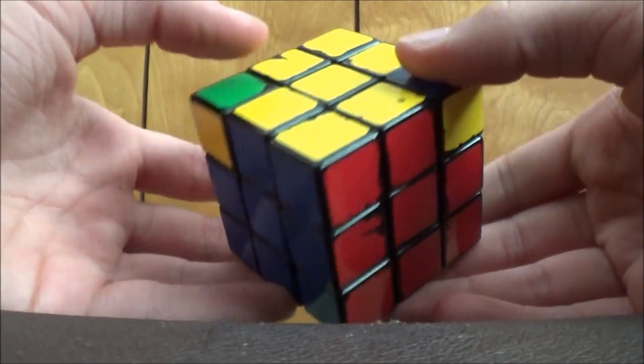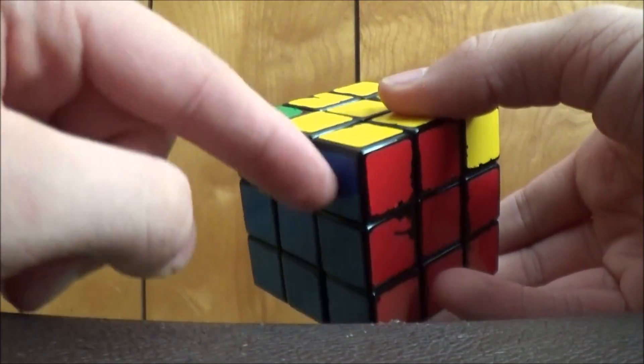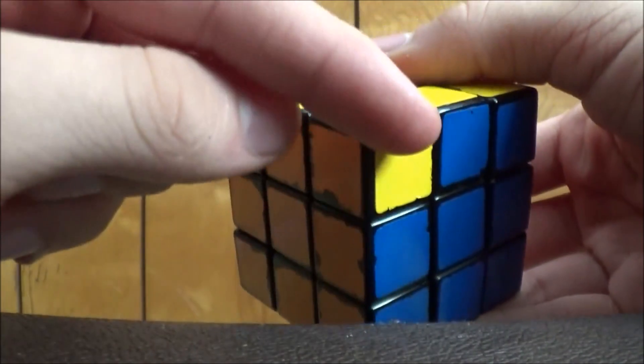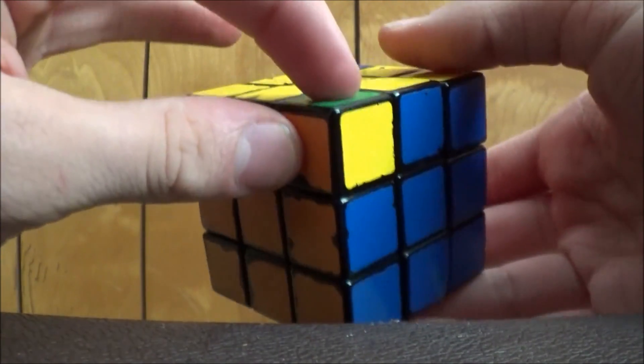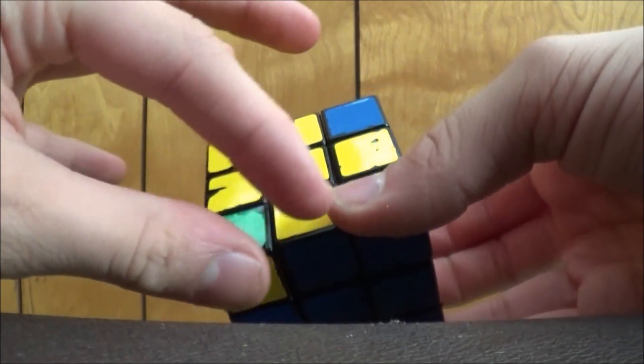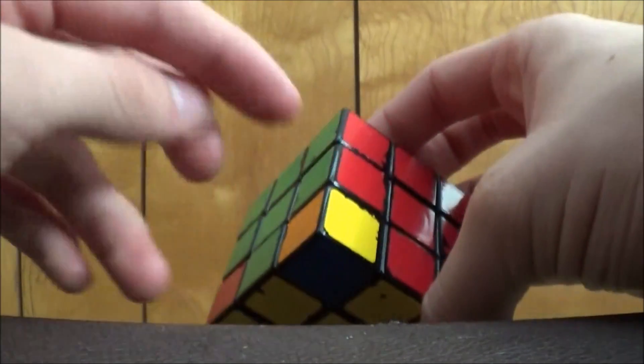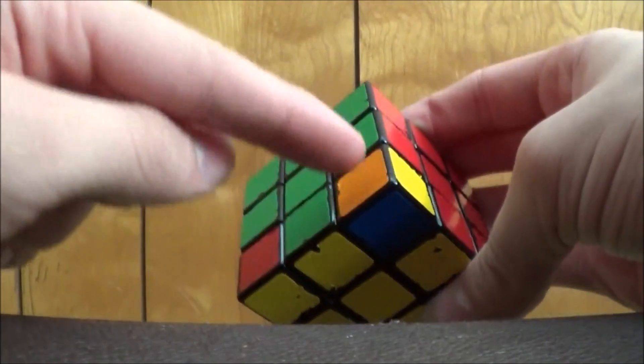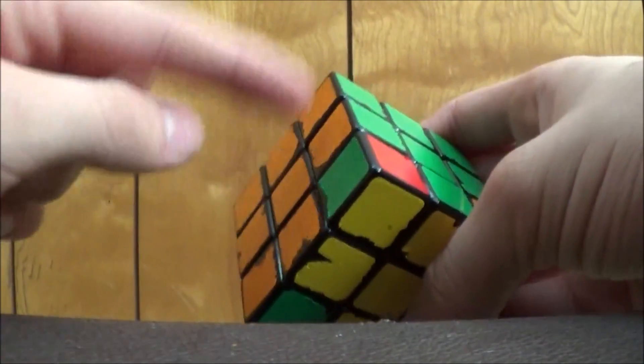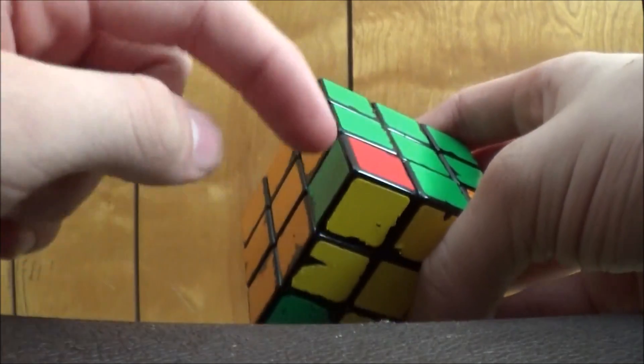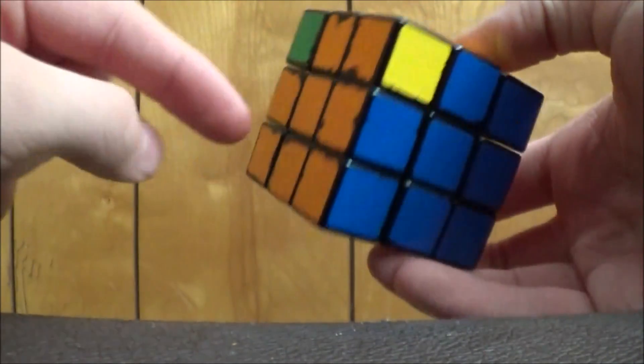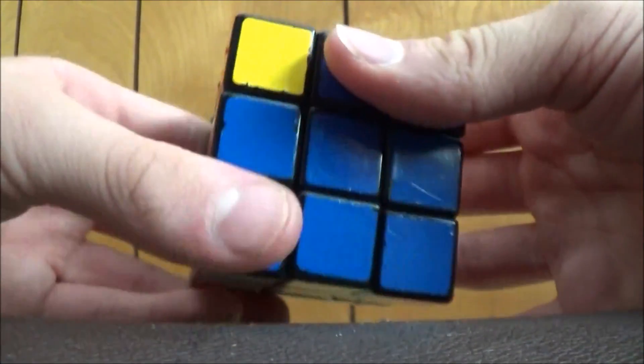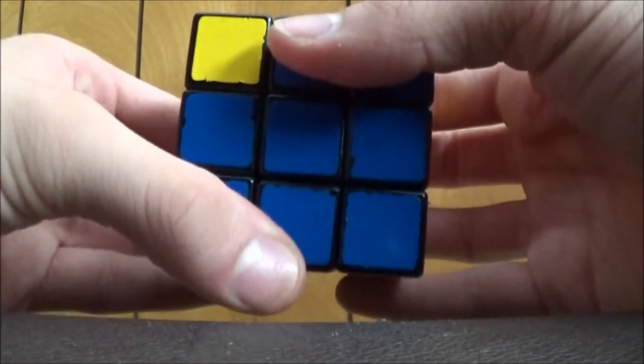However, you see this corner is in the correct place. This green-orange would jump across this piece and go straight to here to the green and red. And then this blue-orange piece here would go over here to the green and orange, and then this red-green piece would go down here to the orange-blue. You'd have to do the algorithm twice to switch them twice.